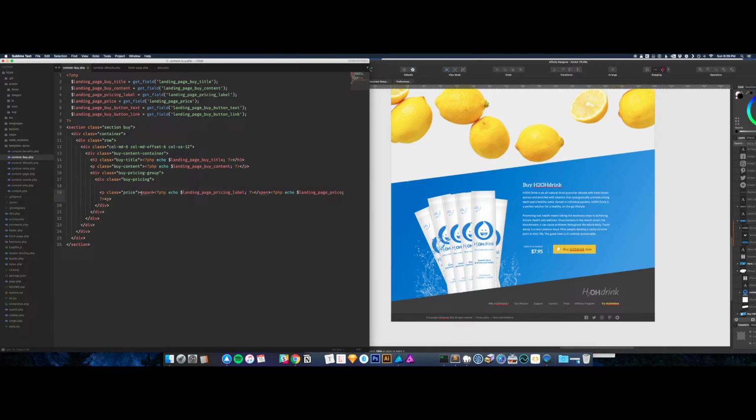Let's break to the next line here. Okay, so that's the left side.